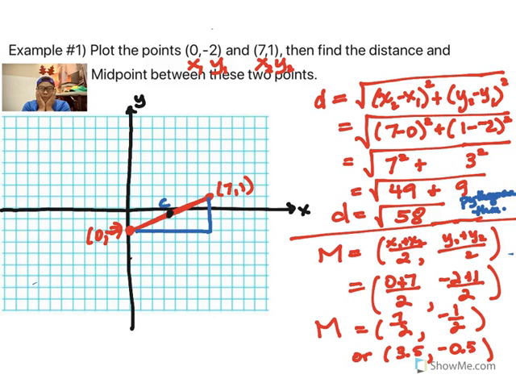This is actually the hypotenuse of that right triangle. And let's say this is A and this is B. See? So if we use the Pythagorean theorem to sort of check our answer for the distance formula, how does it go? A squared plus b squared equals c squared. We can see that this is 3 units, and just by counting the squares, this is 7. So it's 3 squared plus 7 squared. And all I did was count the squares to see that. Okay, 9 plus 49. See what's going on?